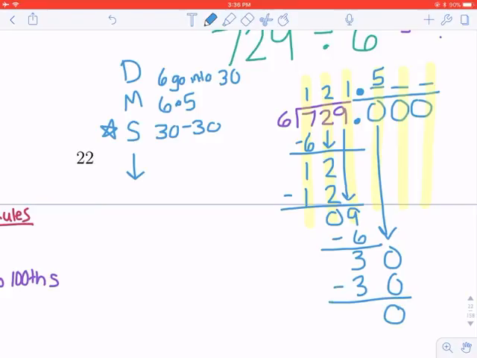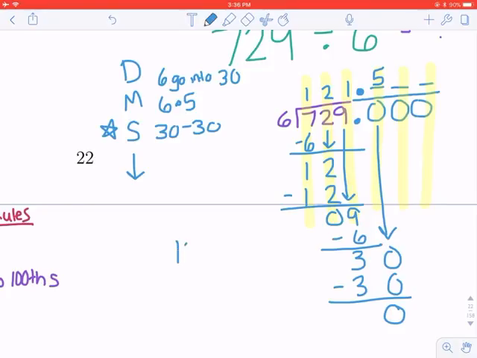That gets me 0. Now this time when I got 0, I don't have any other values to bring down. Everything else left in the problem are the 2 zeros I just added. And they don't really matter because 729.0 is the same as 729.00 or 729.000. They don't matter. They're still the same number. So now, since I've gotten 0 in the bottom of my subtraction and I have no other real numbers to bring down, I can end the problem. The problem ended on its own.